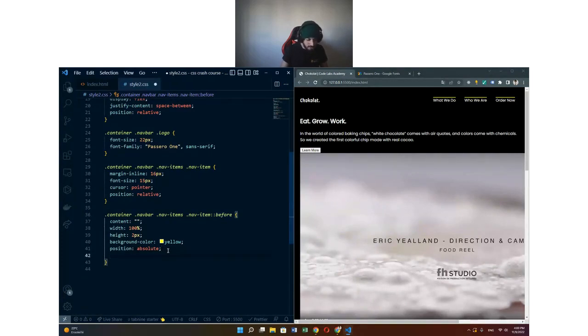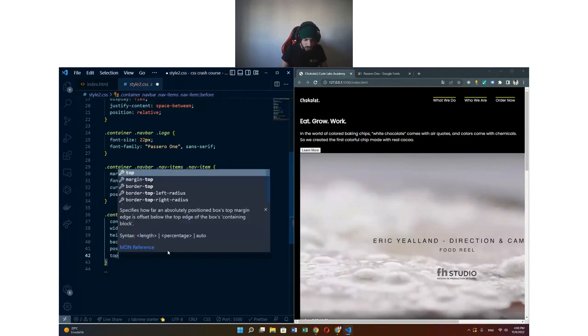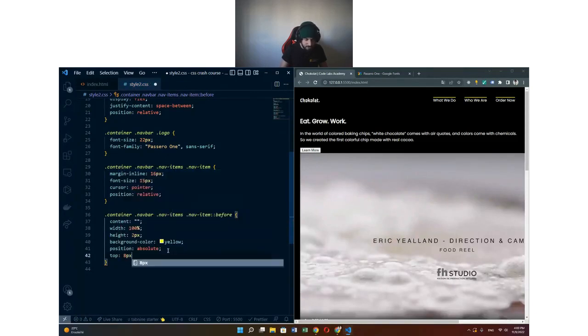So let's keep the left at 0. And for the top, let's do 8 pixels, maybe 9. And this is actually what working with styling looks like. So sometimes you will be trying some values until it works.